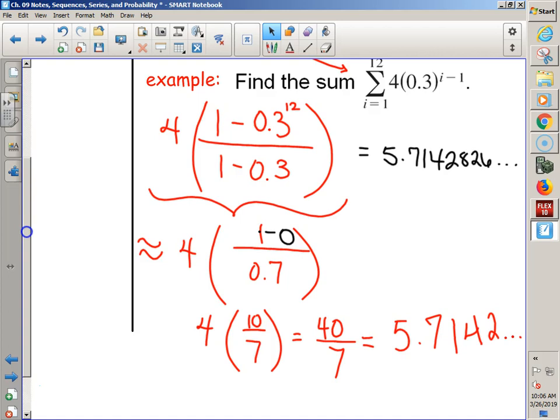How about 0.99? What's 0.99 to the 12th? Okay, so it's bigger. Let's try 0.99 to the 100th. What's 0.99 to the 100th? Maybe it just takes longer to get small. Any E's? No. What's 0.99 to the 1000th? Ooh. So some decimals take longer to get tiny than others, but what are all decimals? As n gets bigger and bigger, what are all decimals going to go down to? Smaller and smaller to 0.